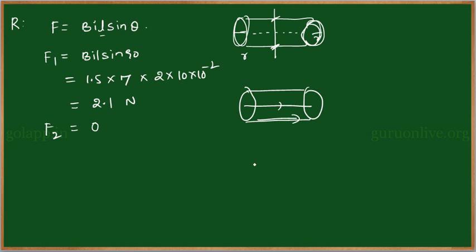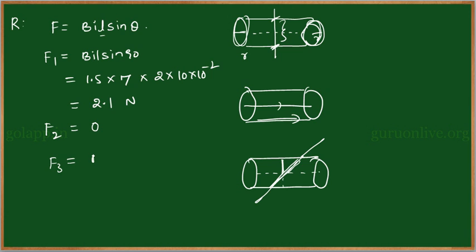If we consider the answer of the textbook also, then we need to find out the effective length first. So this is the effective length. Earlier this was small, but here it is more. So how to find this effective length? F3 is equal to BIL sine 45. It is pointing northeast to southwest, so it will become 45 degrees, and this is also 45 degrees. Sine 45 is 1 by root 2, so I kept it like that.